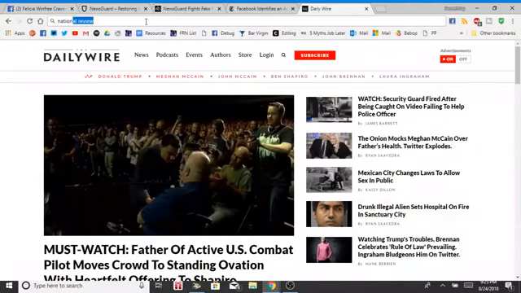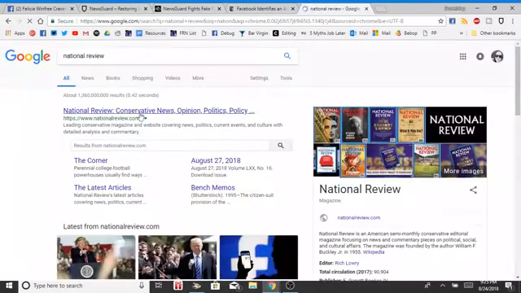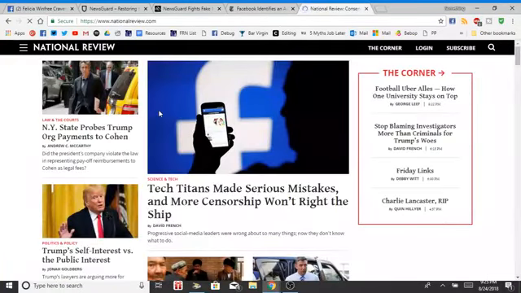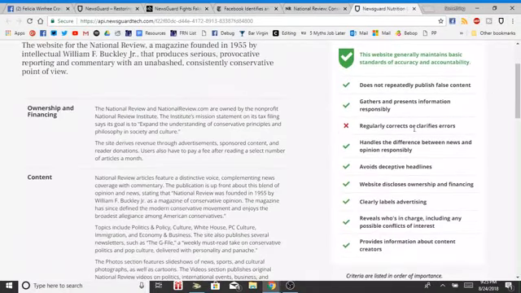So we're going to go to National Review now. Let's see what they have to say about National Review. Oh, green check. National Review's got a green check. You have to decide for yourself, if you're on the site itself, on National Review here, you are not going to get any clues as to this rating from NewsGuard. You have to go and click on your plugin. And when you do, it pops up that extra tab again, and we can see "regularly corrects or clarifies errors." Somebody at National Review is apparently not correcting errors or clarifying things.